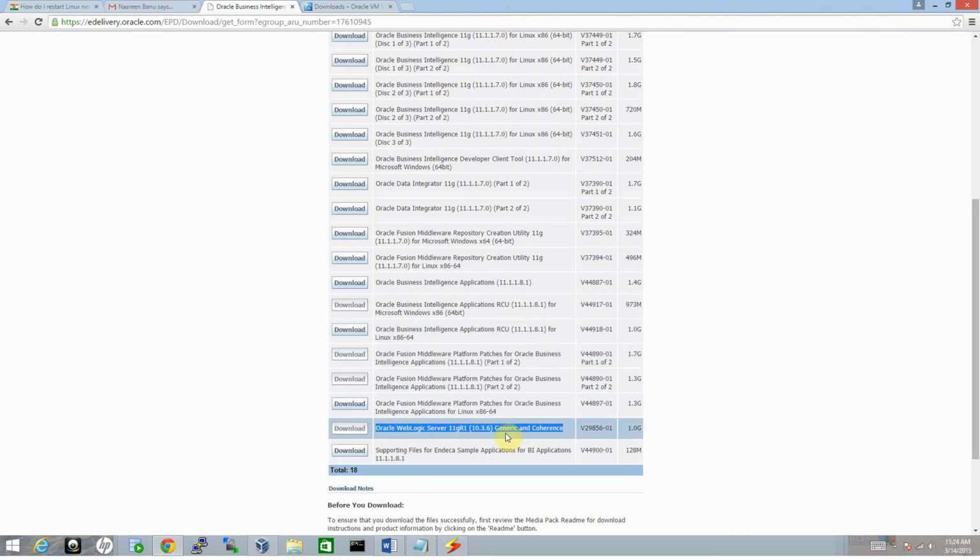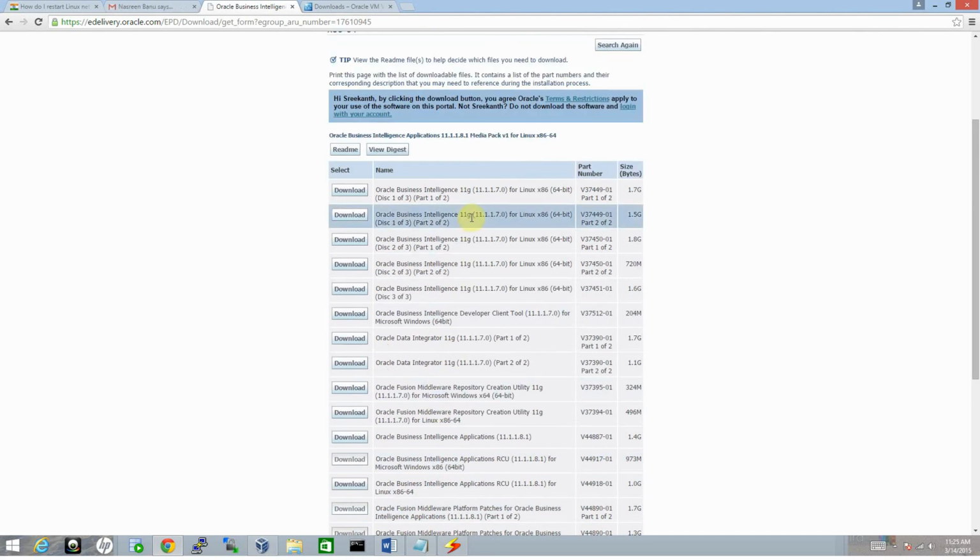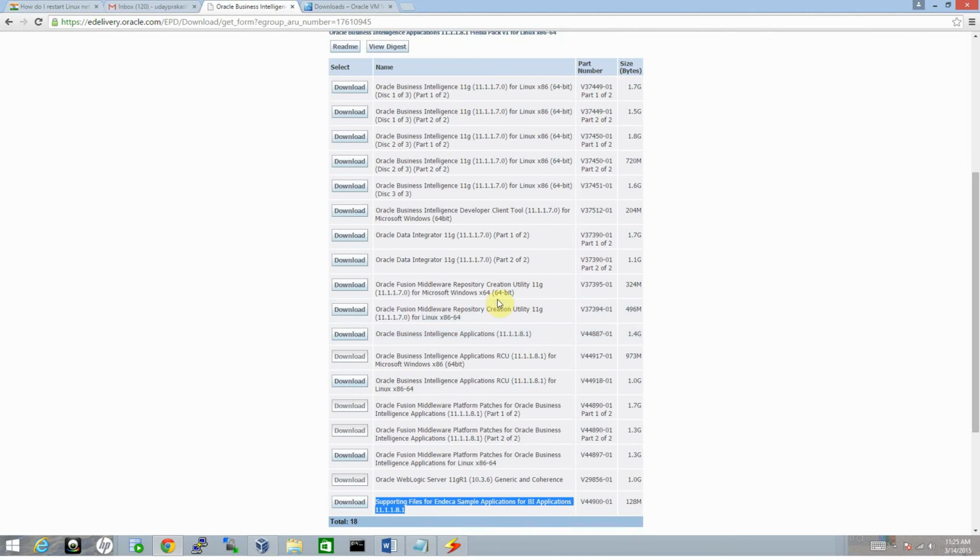Okay, so what we'll be doing is, after downloading this, we will need to install the WebLogic Server 10.3.6 and do a software only install of OBIEE. So not enterprise or simple install, we need to do software only install, making use of this 10.3.6 installation. Okay, supporting files for Endeca. If you are really keen on testing it out for Endeca, you can download this, but it's not compulsory to do this in order to install the OBI apps 11.1.1.8.1. Okay, so hope you got what needs to be installed and what need not to be installed.